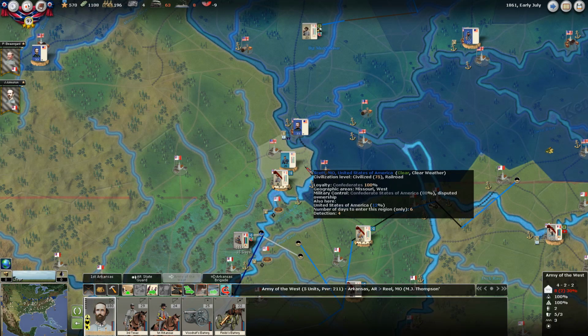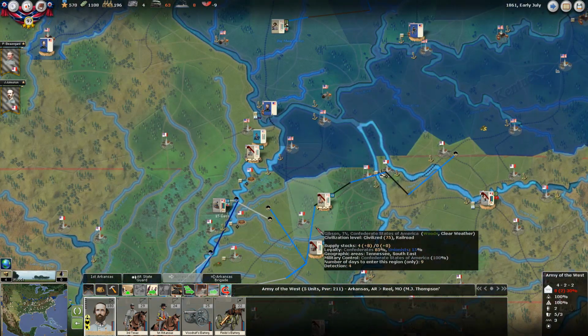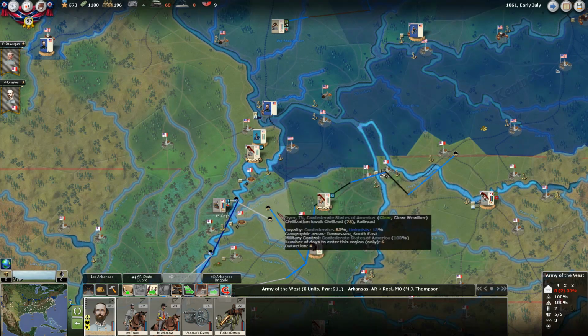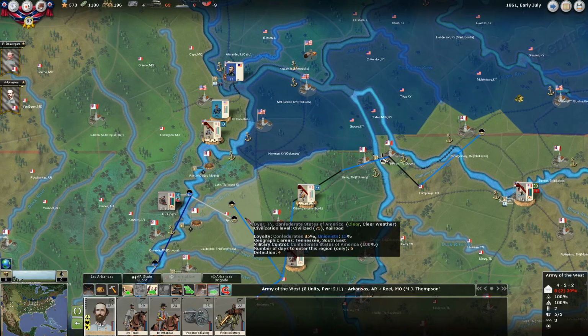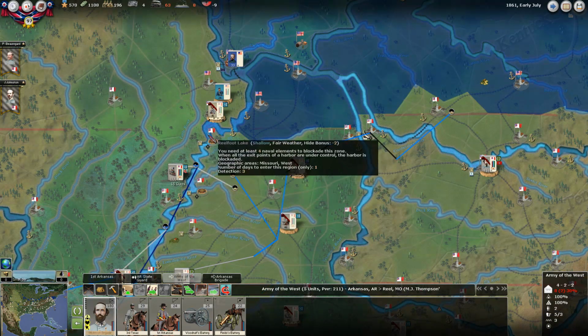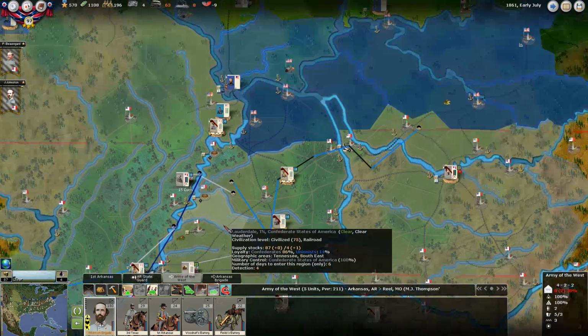But if it's one more place that he has to take, it's going to take just, again, one more turn for him to take another region. So I'm going to do that. I'm going to build a fort here on the Obion River. And that way I can add additional artillery to any kind of river advance he does.